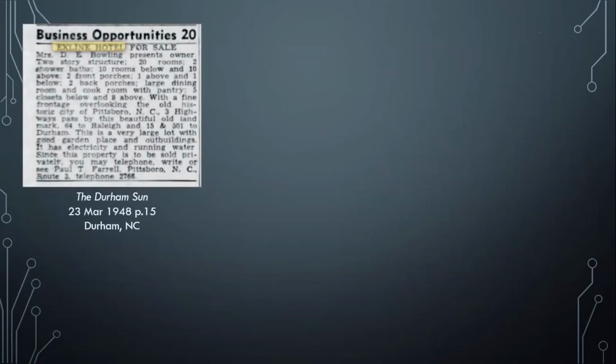And then here is just an article in Durham, North Carolina about the selling of the hotel, where you get all these details about the actual physical structure, which is fascinating because the structure no longer exists. To be able to learn the physical description of what the hotel was like back in the day, there's that kind of detail in the newspaper. So even though there are no other kinds of records pertaining to the business, this is very beneficial for family history.